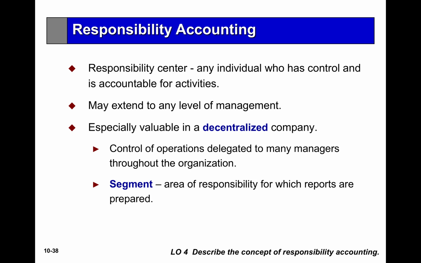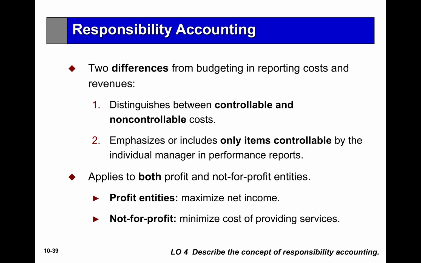This is a great thing. Responsibility accounting is a big tool when it comes to decentralized companies. A lot of companies have a decentralized way to manage companies. Centralized companies also exist today, but I guess most of these large companies are decentralized. Responsibility accounting is a great tool to run such organizations. Okay, so here again, I am emphasizing the distinction between controllable and non-controllable costs.